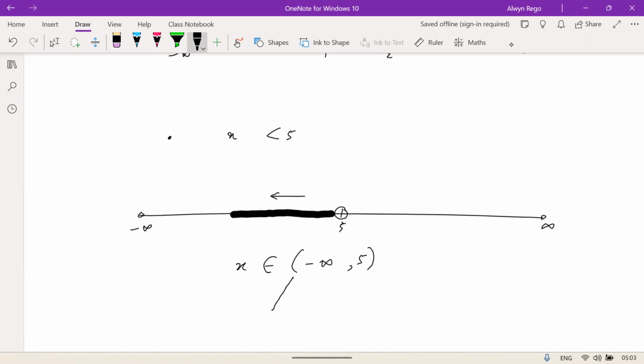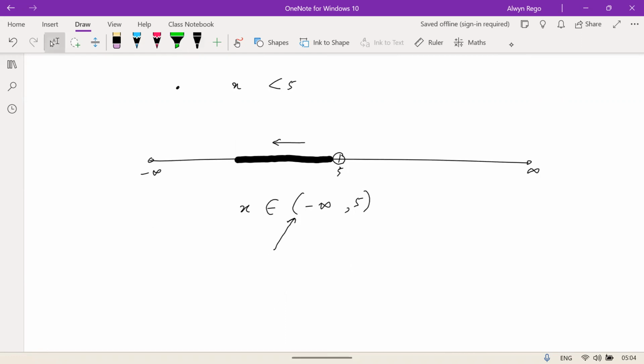We never close the infinity or negative infinity because it's a number which you cannot possibly catch and put in the closed bracket. It's a value which is very, very, very small on the left side. We don't even know what that value is. And infinity is a large value, larger than anything. So we can't possibly catch that value and put it in the closed interval. It's just left as an open interval. So we just write an open interval at infinity or minus infinity.